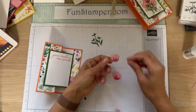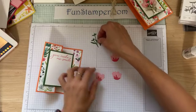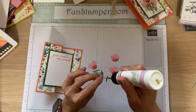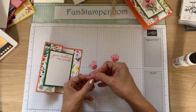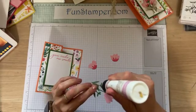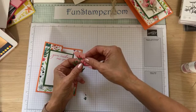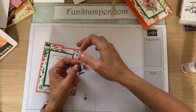Just simple gluing. It's coming pretty fast. Cool. Okay, now I don't know which flower goes where, and I glue it kind of behind, so I put glue like that, and I start with a bigger flower, and then I will do another and another one, so they slightly overlap. And it's great to work with a liquid glue. Could probably do glue dots as well, as it gives you a little bit of time to move the flower around.